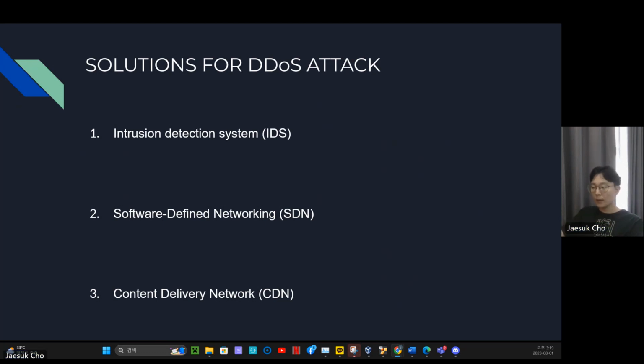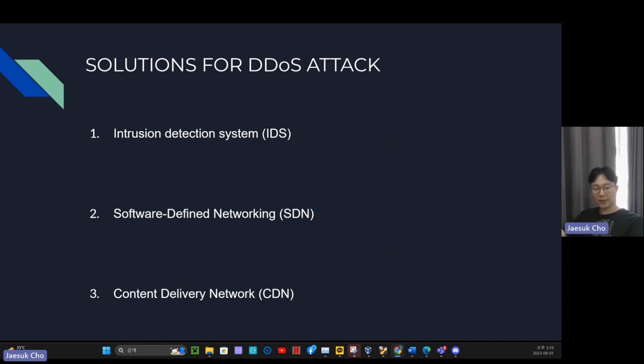IDS monitors network traffic and system activities to detect malicious behavior, which can aid in recovering the disrupted availability in this case study. Additionally, IDS provides detailed information about the DDoS attack, helping security managers understand the incident.